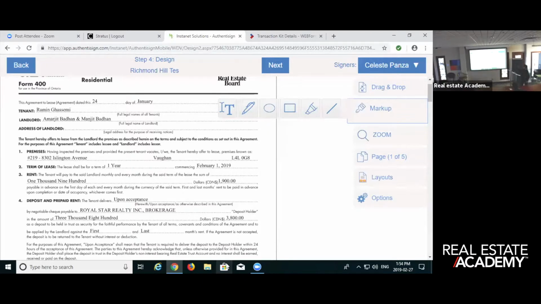No whiteout. This feature here is great if you want to highlight a certain area of a document. But when realtors say to me, I just click on white and I white it out, absolutely wrong. Nothing changed with electronic signatures. We still need to prove any form of negotiation that has gone on and what we've done, okay? But we haven't negotiated yet.